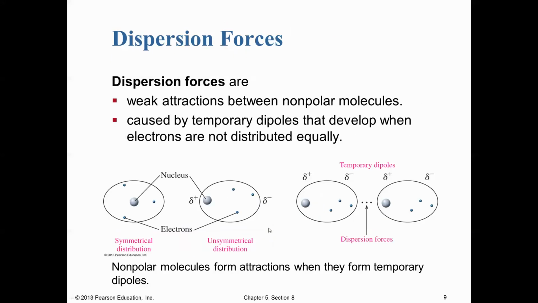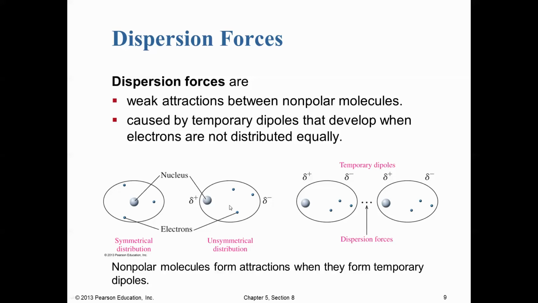Our final type of intermolecular force is what's known as dispersion forces. Dispersion forces are the primary attractive force between nonpolar molecules. If our molecule contains entirely nonpolar covalent bonds, this is the type of attraction we'll tend to see. A molecule that's nonpolar is nonpolar if you average together the electron positions over time. But at any given moment, those electrons might, through random motion, be towards one side of a molecule. So nonpolar molecules are nonpolar if you look at them over a wide span of time, but if you take an instantaneous snapshot of them, at that given moment they might actually be polar.